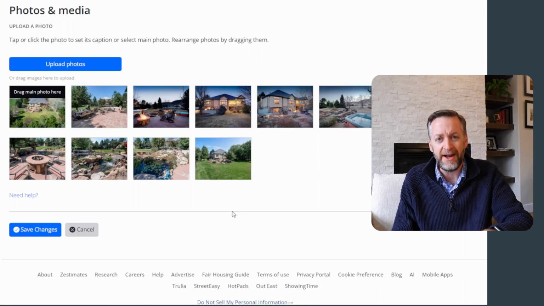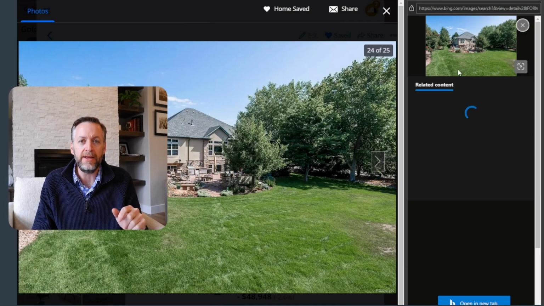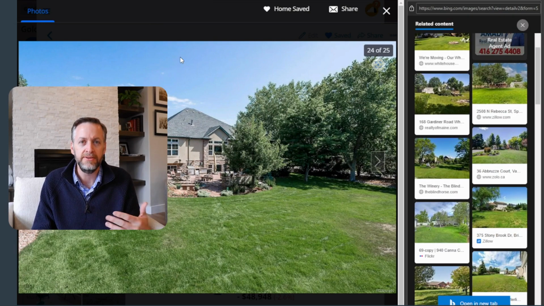And then to find all the different sites, my next step I recommend is you right-click on those images. So when you're in Zillow looking at the photos of the inside of your house, you right-click on it and say, do a reverse image search. Depending on what browser you have, there may be a slightly different experience, but most are going to offer some sort of reverse image search. You use that to find all the other sites where that same image is posted. And then you go to those sites, create an account, claim your property, edit those photos.